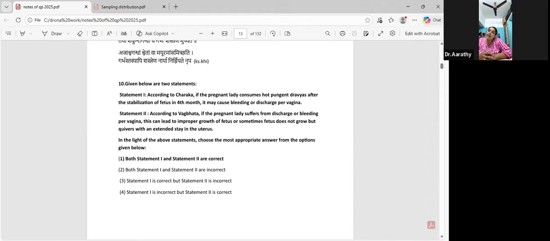The third one is regarding stay of fetus. Okay, extended stay is mentioned in some of them. In some of them, it is not mentioned. So that one is a point of confusion. The fourth one is Nidanam of each condition, like Upavishtaka Nidanam, Nagodara Nidanam, right? All those are also a point of confusion. So note them also together. Then the next one is a reason, like for Upavishtakam, it is Ushna Tikshna Upayogam, while for Vadabibanna Garbha or Garbha Shosha, it is like Garbhini doesn't take enough ahara, right? So each has its own nidana, or the reason, it has its own reason. So you will have to note that also down.